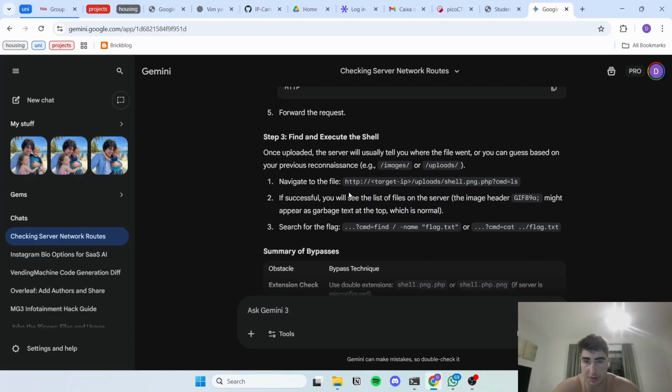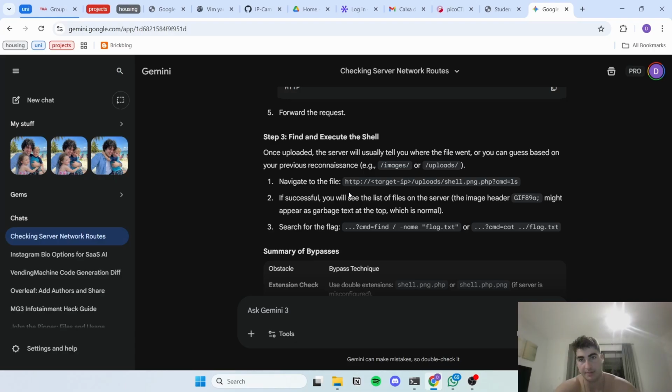Once it's uploaded to the server, it will say where the file went, correct. Now we can navigate to it. And if we do, we will see a list of files because we got the GET from this images slash. So we will see all of them because we're doing a GET of all.